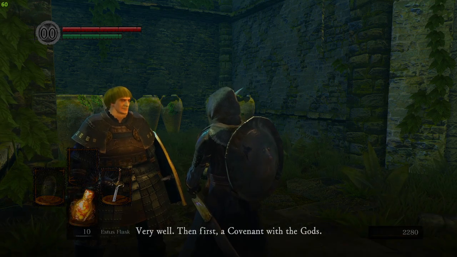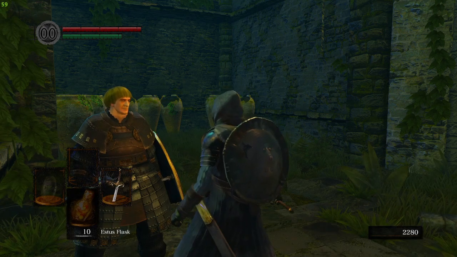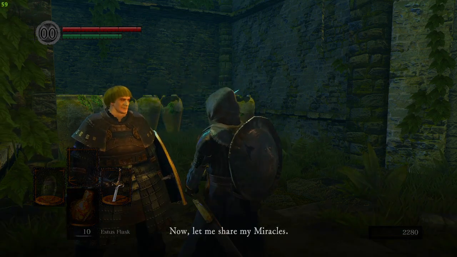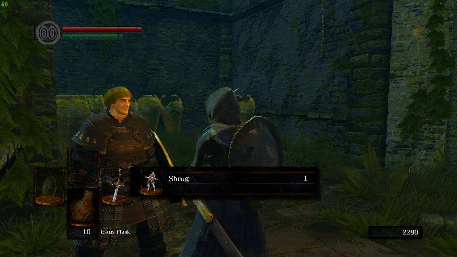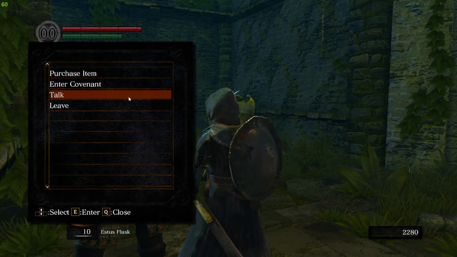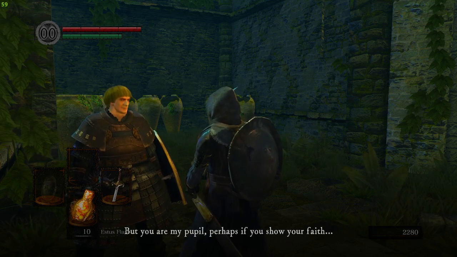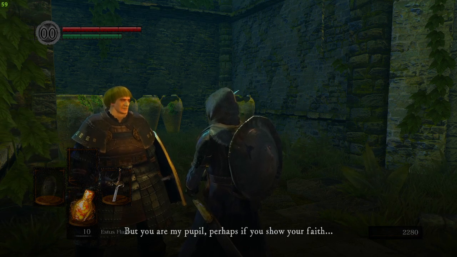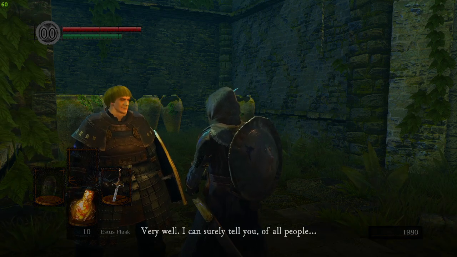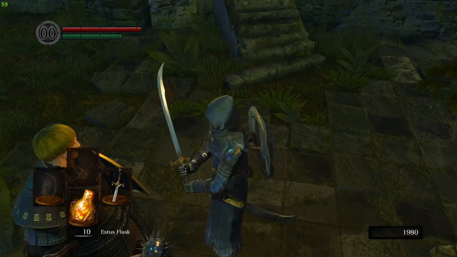Very well. Then first, a covenant with the gods. Now, my companions, an undead mission? Regrettably, I cannot share that with you. But you are my pupil. Perhaps if you show your faith. Very well. I can surely tell you, of all people, undead clerics are given a mission to seek kindred.